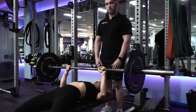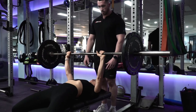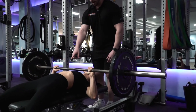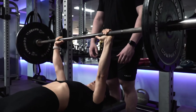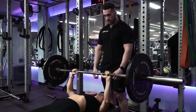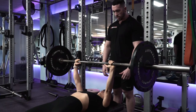A good tip if you're not feeling the contraction in the chest: stick your thumbs out along the bar and pull them straight. As you go to press, have a slight pause at the bottom, then press as if you're going to squeeze your fingers together at the top. When coming up, direct your thumbs to squeeze in toward the middle — it's a really good technique to get that chest on fire and engaged during the movement.